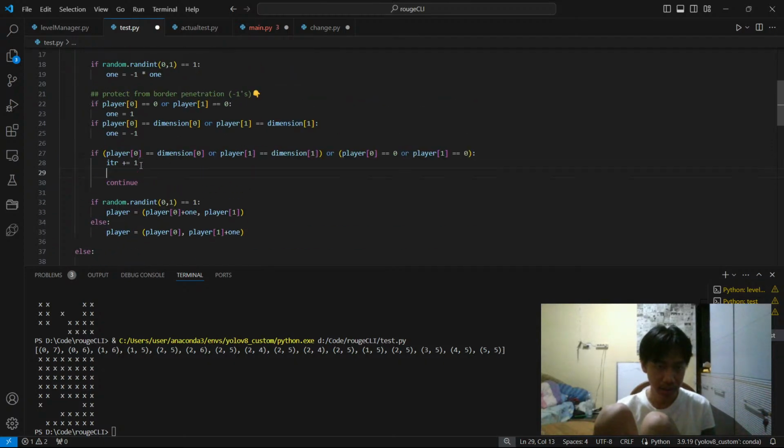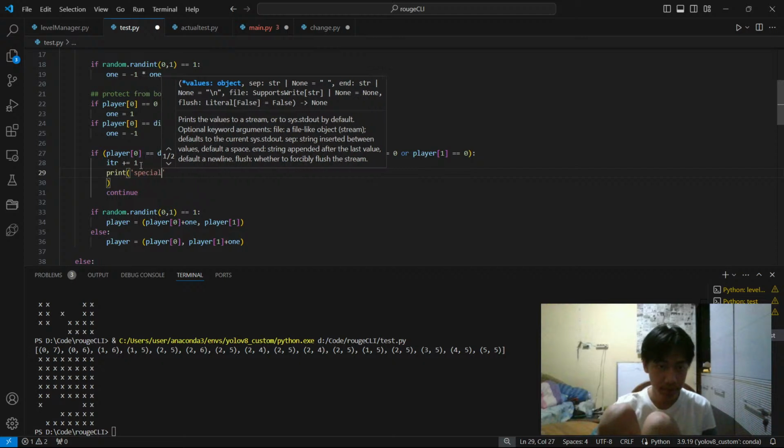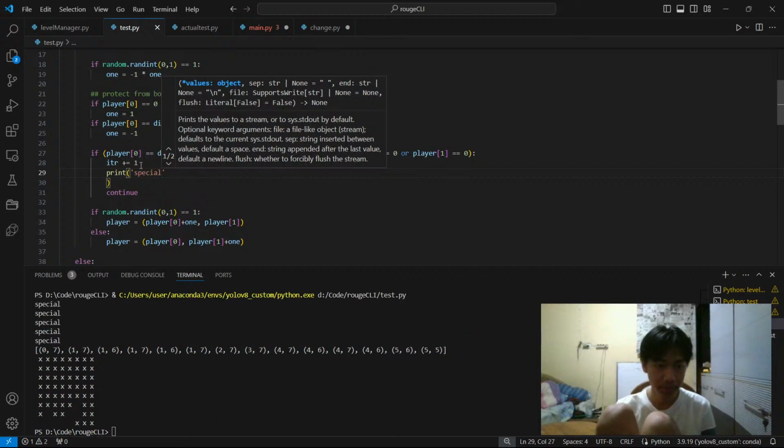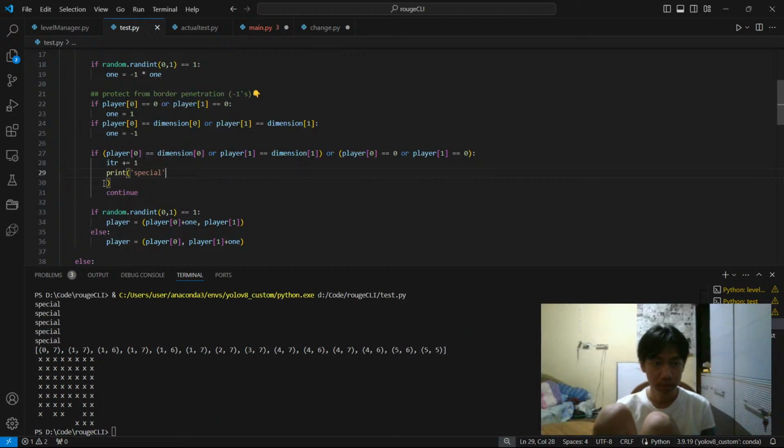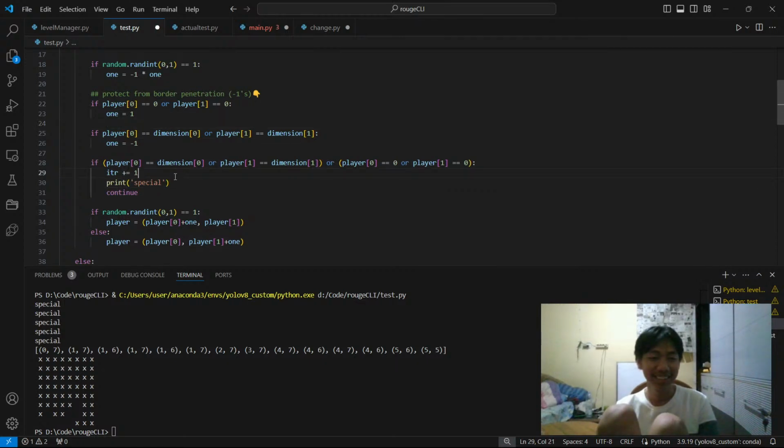Let's see if this actually happened. Special. Yeah, it happens 4 times. Which is nice. But the thing is, oh my god, this is not what should happen, because one of these will be true and it will be printing specials.